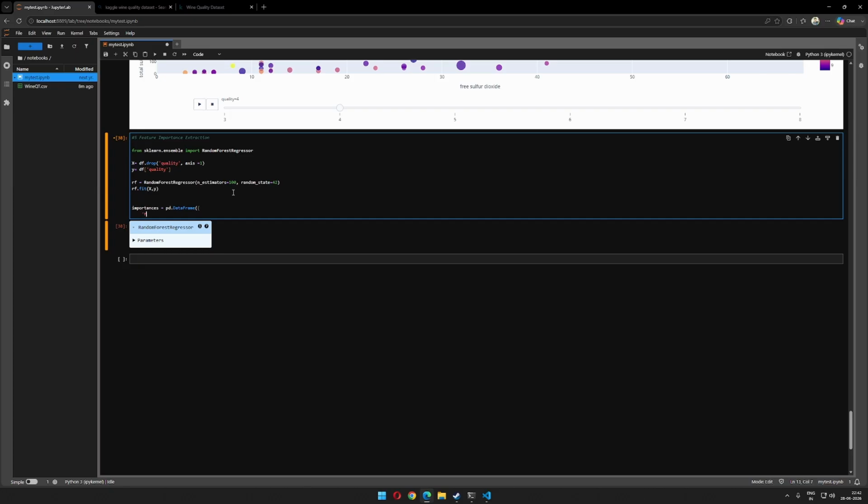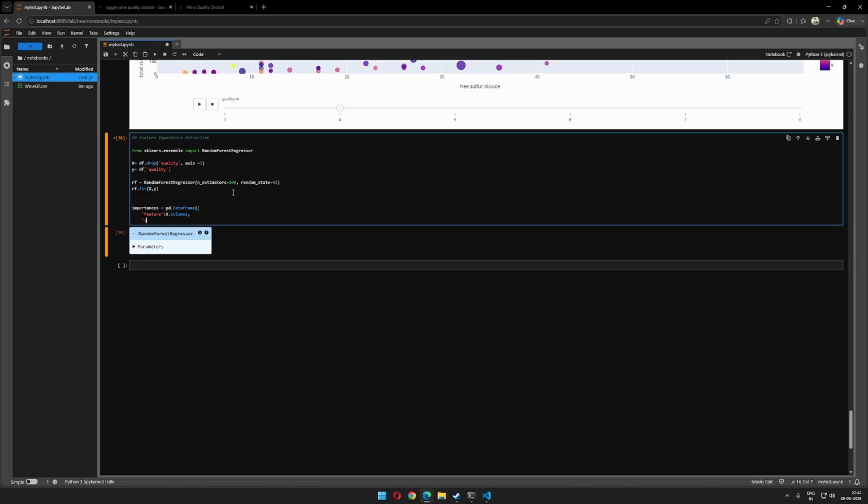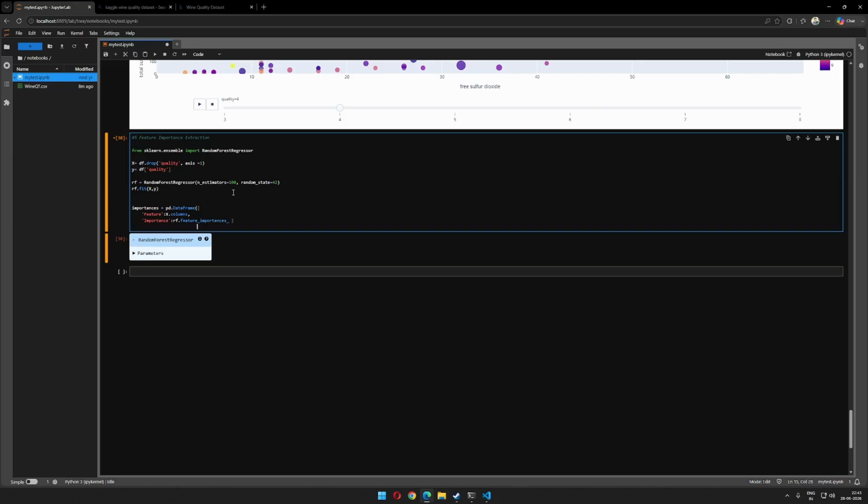First of all, feature: X.columns, and then importance: rf.feature_importances_, and then I'm going to close this one.